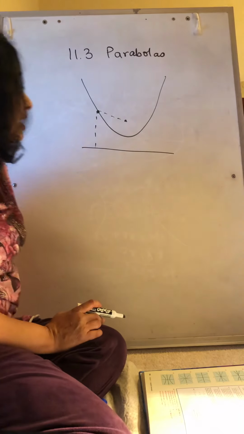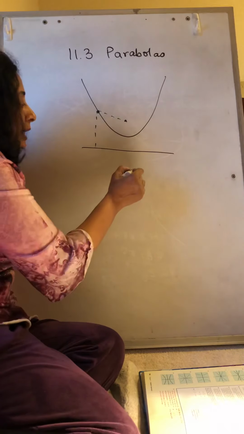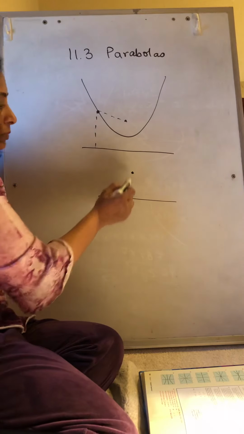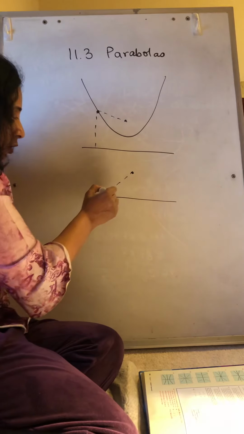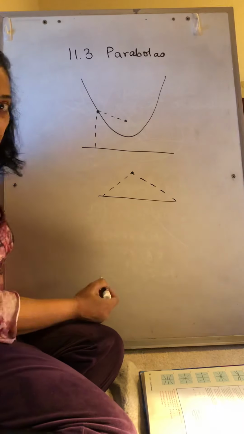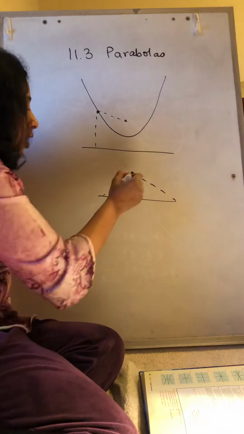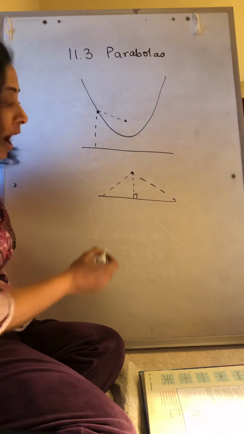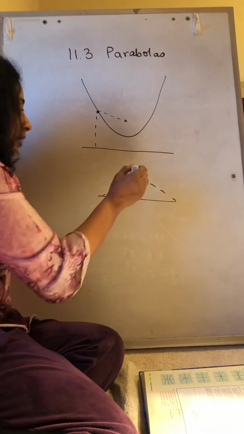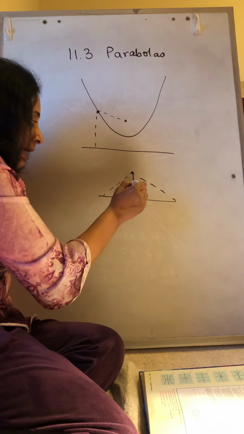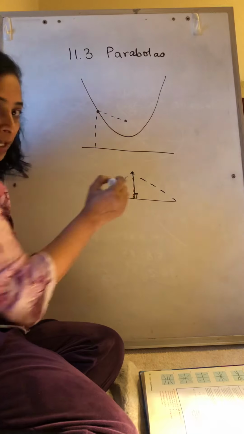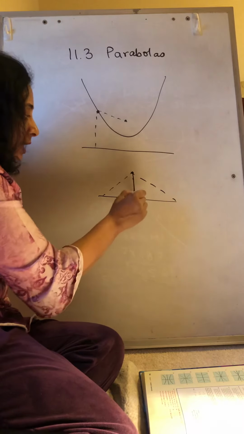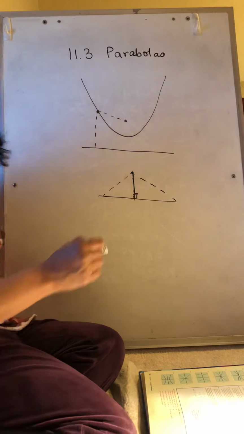Now before we continue, let me just remind you, what does it mean to find the distance from a point to a line? So how far is this point from the line? I am not going to calculate this distance or this distance. Distance always means the perpendicular distance. So whenever you are asking how far is the point from the line, you always calculate a perpendicular from that point to the line. There can be only one perpendicular from a point to a line. So this is the distance from the point to the line.